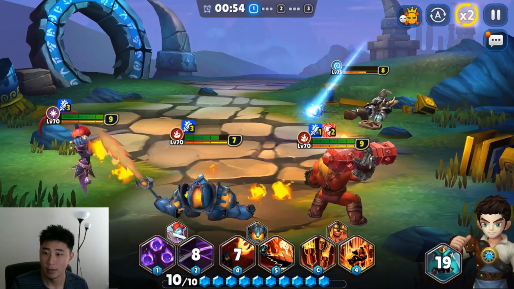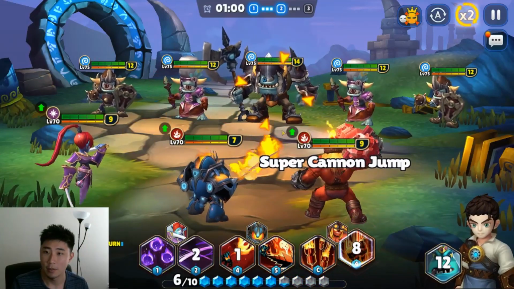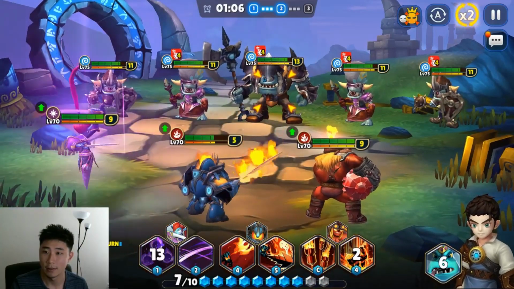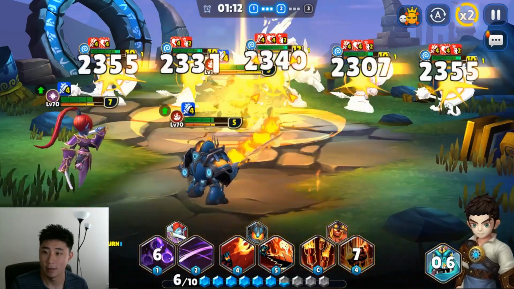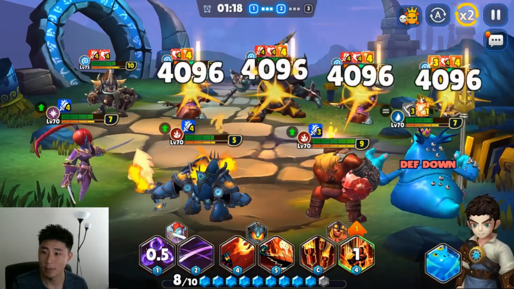Alright, stage 2. Spam bombs again. Crit rate down. Spam bombs. Get this guy out here. And then that's it. Spam bombs.